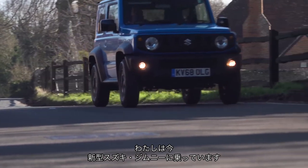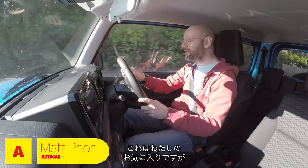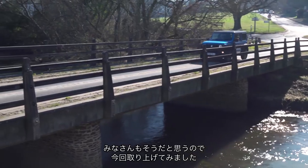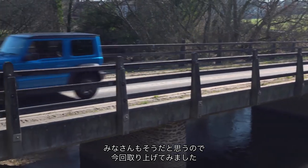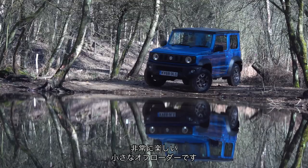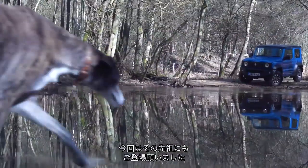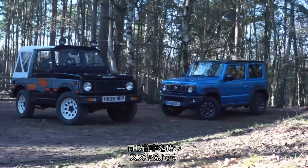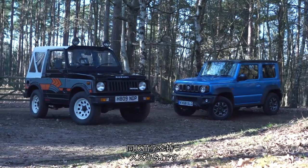Hello and welcome to the inside of the new Suzuki Jimny, a car which I like a great deal — which is kind of one of the reasons why we're doing this video, because you seem to like it a great deal as well. It's a really good, fun, small off-roader. And today we are going to meet one of its ancestors, one of the cars that made the Suzuki Jimny the household name that it is: the Suzuki SJ.